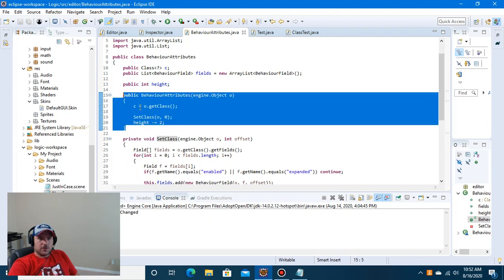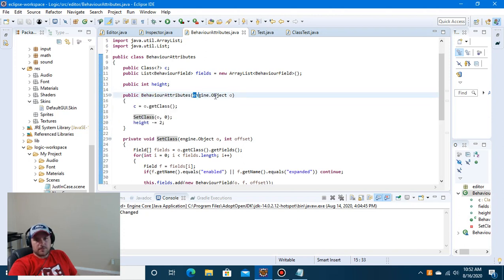And here is our constructor. So public behavior attributes, it's going to be engine.object, saying c equals o.getClass, and then we're calling setClass o0 and height minus equals 2. So this 0 is the offset.